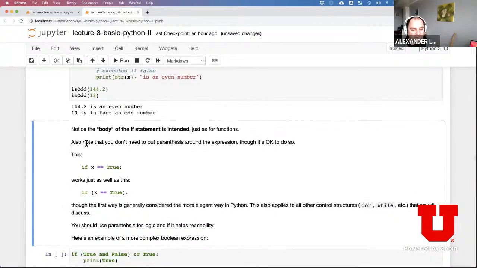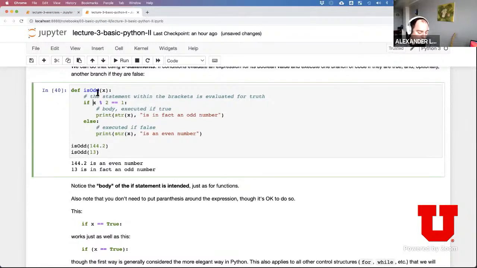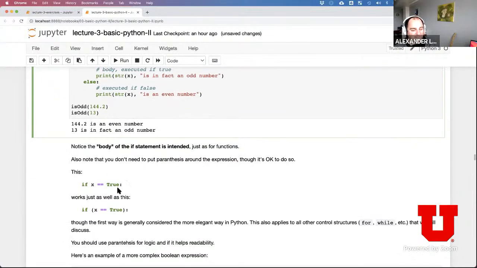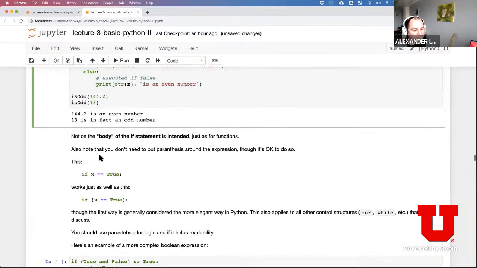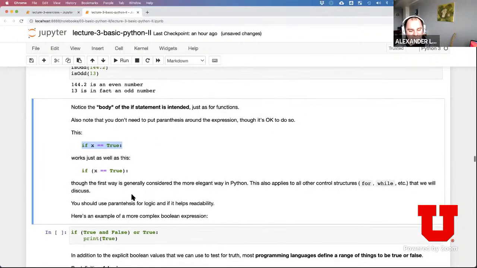Okay, so one thing that you might notice here is that I haven't used any parentheses around here. This is equally fine, and you will sometimes see me do this, even if it's not particularly useful or important. It's actually not the way Python is supposed to be written, but a lot of other programming languages do it like this, so I sometimes do this intuitively. But you don't need the brackets. The brackets are useful for defining some kind of rules and preference, but you don't have to do something like this. You can just do this, and this is the more Pythonic way of doing it.